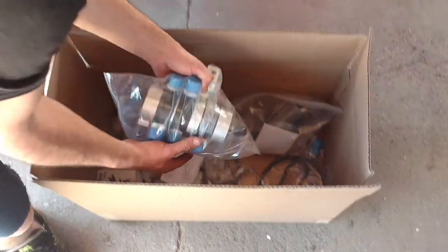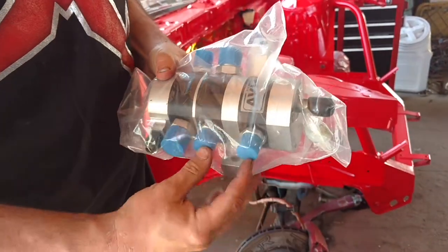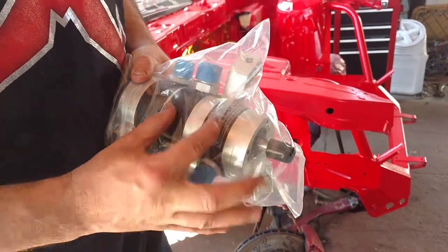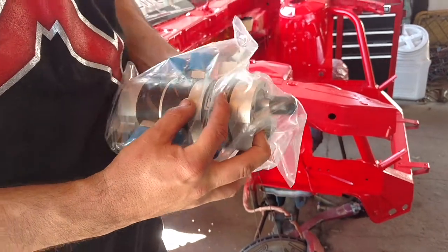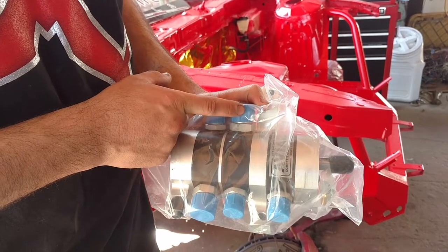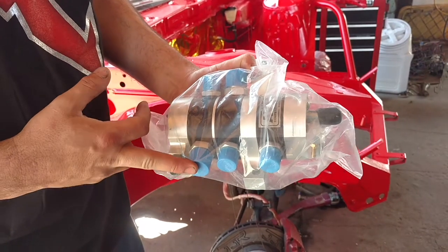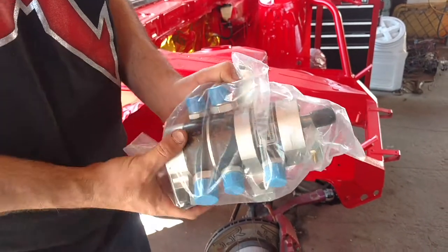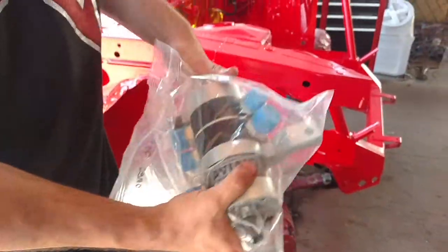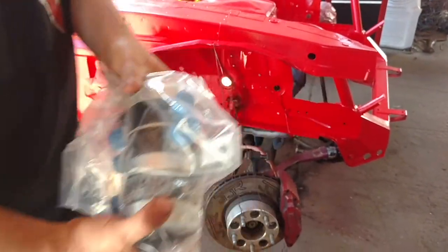Okay, and of course you also get your Aviad three-stage oil pump. This right here are your two scavenging inlets, and this is actually one section. It's a three-stage oil pump, but these two exit out of this one right here, and this will go to your tank itself, and this will be your actual input from the tank, and this will be your output to the engine. So I actually went with the LS bracket, so this will bolt up straight to where my AC would have been, but of course this is a full race car, so we're not worried about AC. Full unit right there.